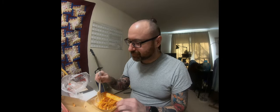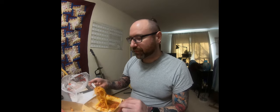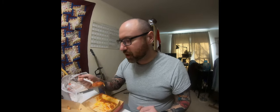Oh, lovely. There's a little bit of grease in the bottom of the tray. That's not good. That kind of turns me off, but. All that's left is the other hot dogs. Little cut up chunks of hot dog.